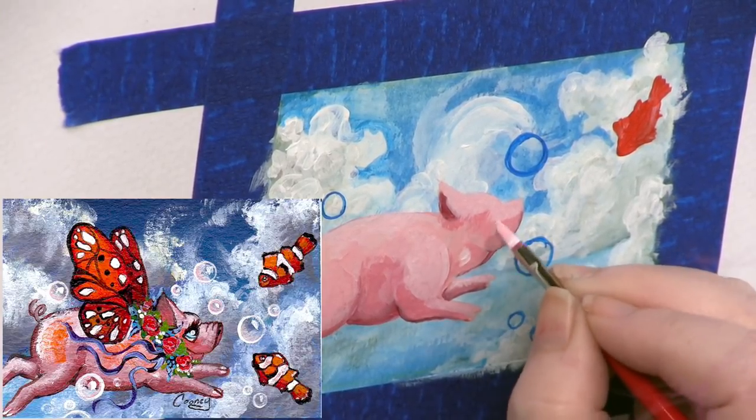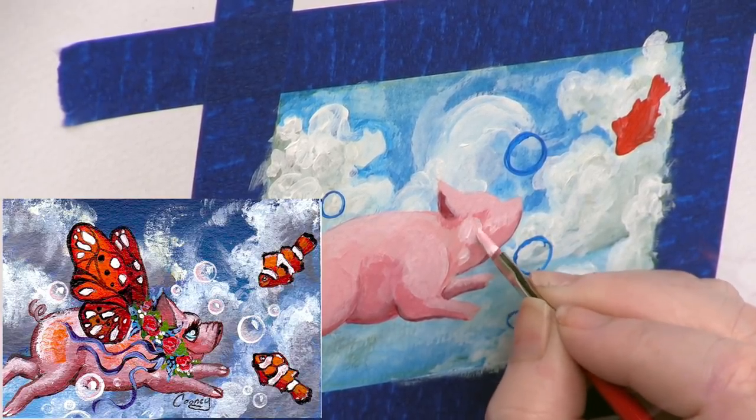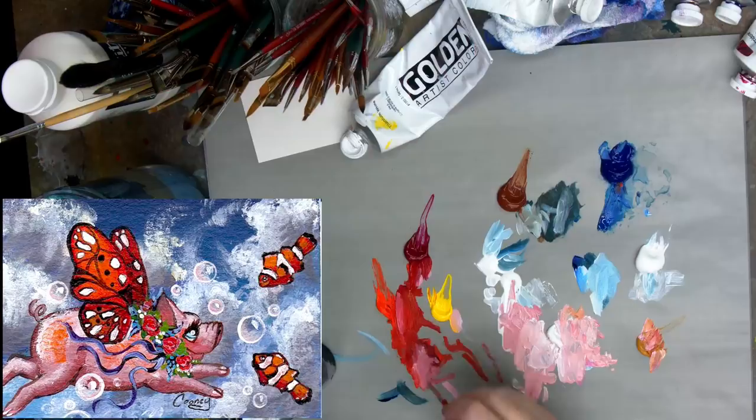Now, Alex is asking a very fundamentally Salvador Dali question. Okay. Is the pig flying or swimming? Flying. Because we have bubbles and fish. That's right. We have bubbles and fish.